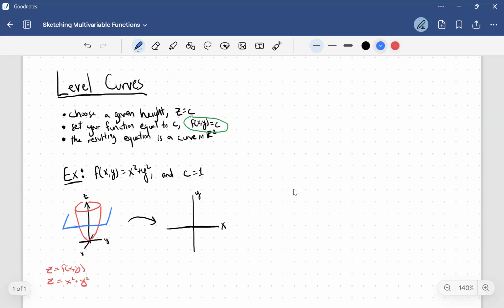And then I've also denoted in blue a given height of c equals 1. So I might call this z equals 1, because we're saying z equals a given height c, and in this case, c equals 1. So this is the flat plane of height 1. And what you'll notice is that this plane will intersect the graph. You can think about this as just a solid plane that is slicing this paraboloid, and it's going to slice it in the form of a circle over here.